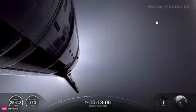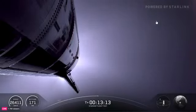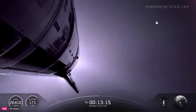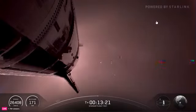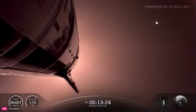So really, really critical to get that data, really looking forward to a controlled reentry. Yeah, for sure. As we always say, our main payload is data, but today we also have some actual payload on board, and those simulators that Starship will be deploying, we'll see coming up here in just a few minutes.